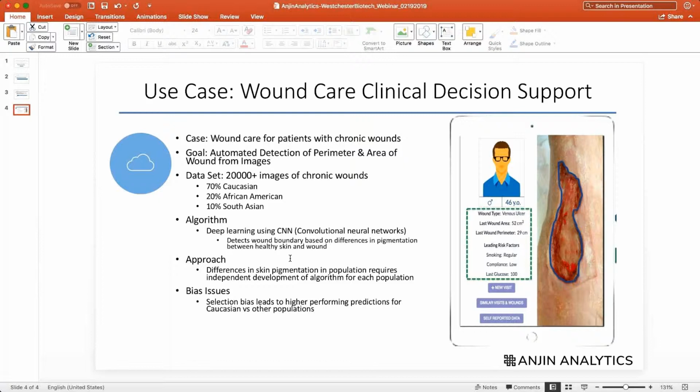And so over time, we have to make note of that and ensure that, as more new patients come to the system, we can track and increase the number of African Americans, increase the number of South Asians and other populations, so that we can properly reflect the reality of our populations that are coming through the system.